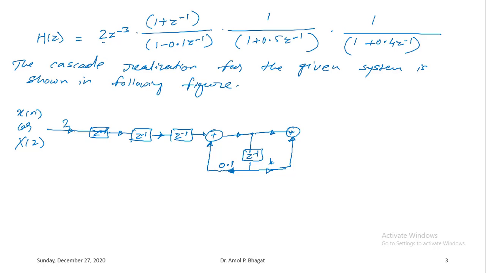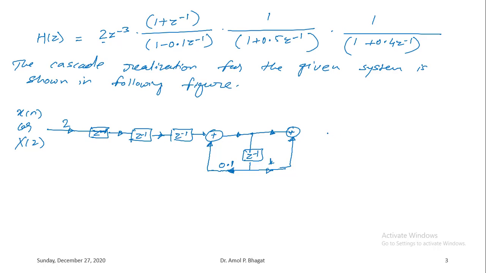Or you can also draw the direct form 1 realization for this term. So in that case, this particular structure will be drawn on left hand side here, and this structure will be drawn on right hand side. So there will be two delay elements. Okay, one delay element will be used at the input side and one delay element at the output side. So there will be two delay elements, but here we have drawn it by using direct form 2 realization.